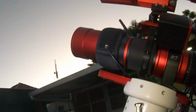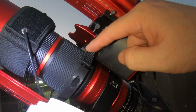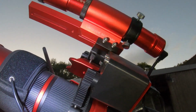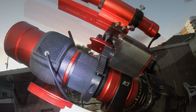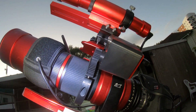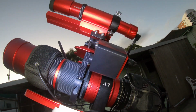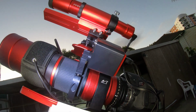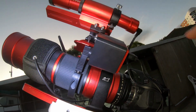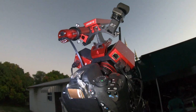This little device here is an electronic automatic focuser. It's got a gear arrangement set up to the telescope focuser, and basically what it does is it takes a series of photos of a bright star, and then it compares the photos, and the photo that has the smallest star is the number on the focuser that is in focus. So if you've got big, a little bit smaller, a little bit smaller, smallest, a little bit bigger, a little bit bigger, the smallest one where the focuser was set for that test shot will be the perfect focus. Much quicker and easier than using the Bahtinov mask.